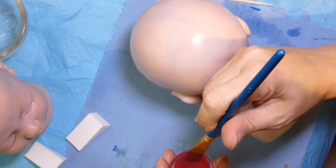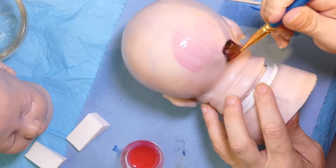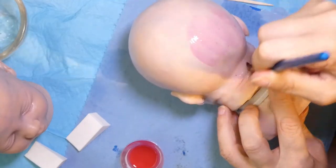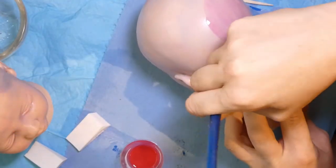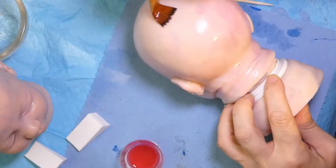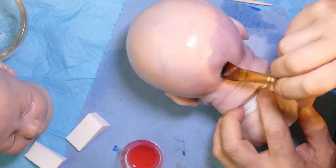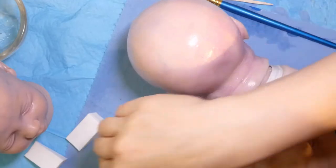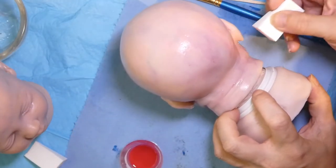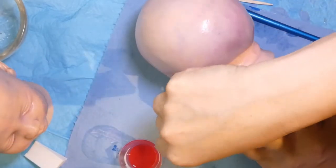To apply the paint, I just put it on the kit like I would do with a vinyl kit. No need to be really precise. Just put your paint there, and with your sponge you will press on it and dab it, a bit like you would do for reborning.